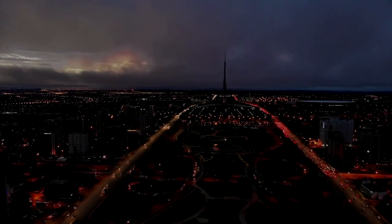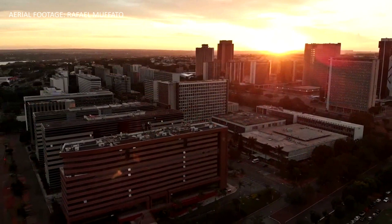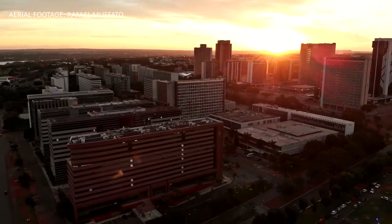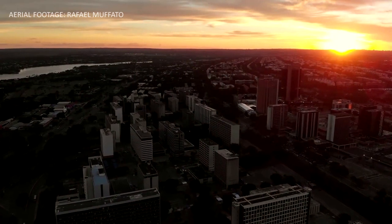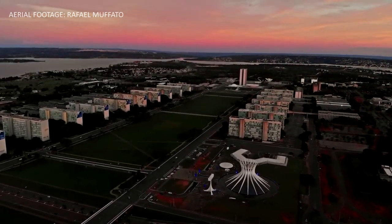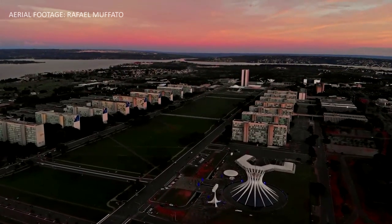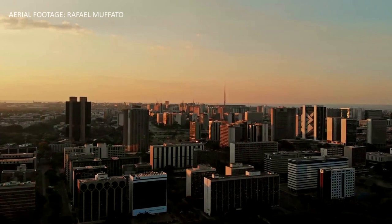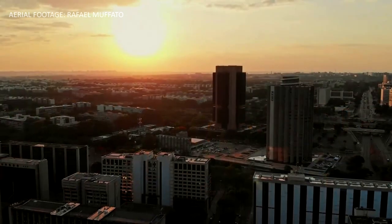I moved to the city 6 months ago. It was a little bit of a challenge at first, because even though I have already spent a lot of time here when I was a teenager or during my childhood, every time you move to a new city, it's very different from the times you were there as a tourist only. And it was no different for me.